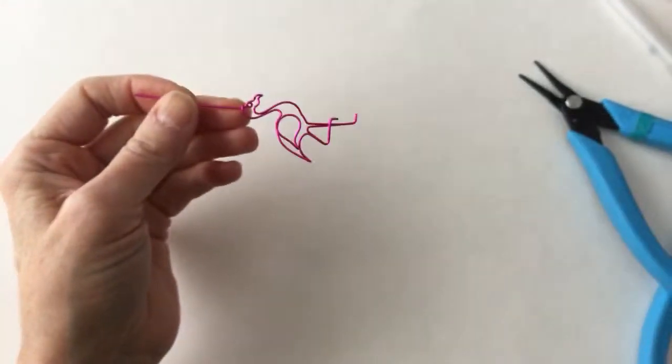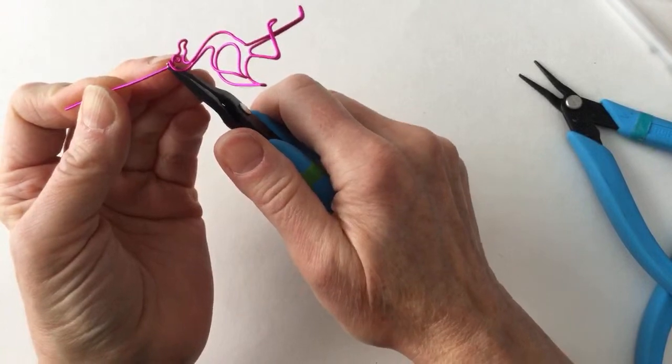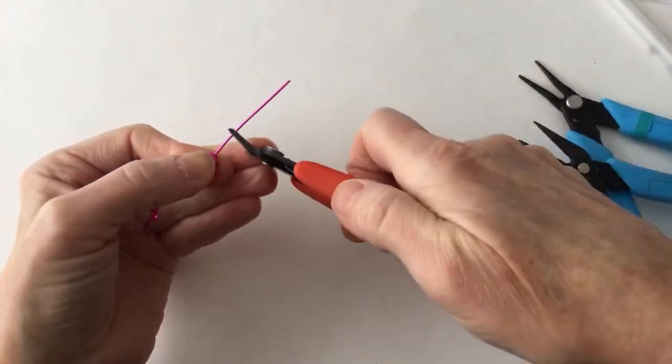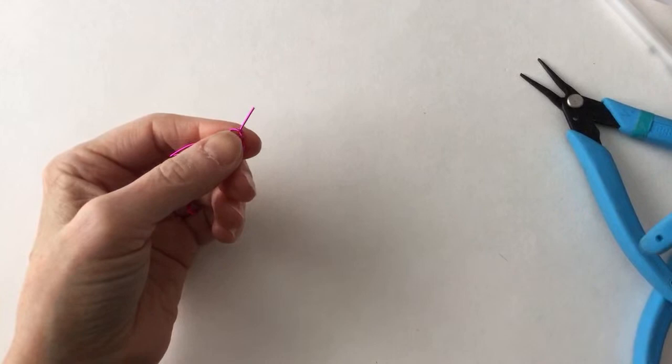So now to do a loop at the top, I'm just going to bring this one across. Actually, you could do it and twist it, or we could just do it simple. I'll do my simple loop. We're just going to cut this to 3/8 to 1/2 inch. And then I'm going to get my round pliers.